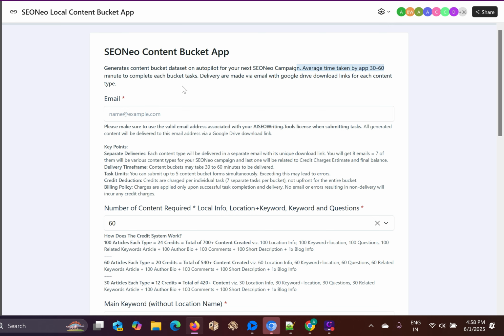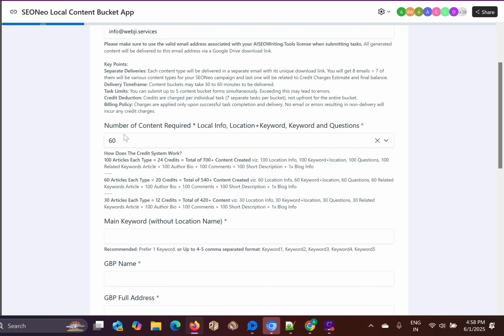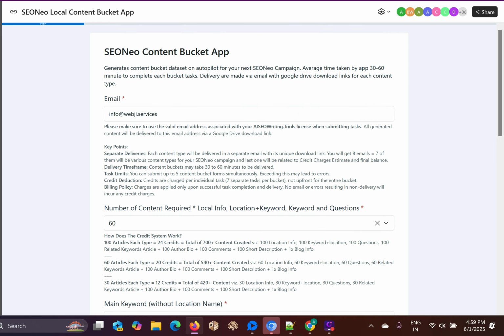First of all, whatever license ID you have, you need to put that there, and you will see the progress, how much of the form is completed, as a blue bar. Now, what you should expect in your email: separate deliveries.